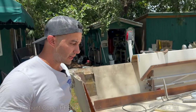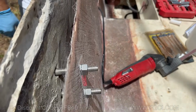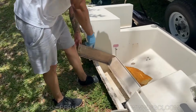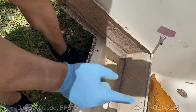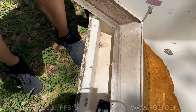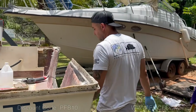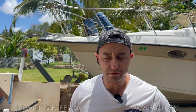All right, so I just realized something. When we put the cap on this boat, these drains will be free, but these drains won't because the cap has the drains already put in here. See the drains? So we can't keep these drain tubes in for the pour. So what I'm gonna do is get 1 inch PVC, stick it in there, pour, and then take them out. And then we'll put the cap back on.